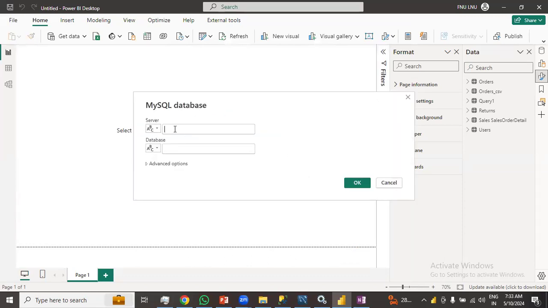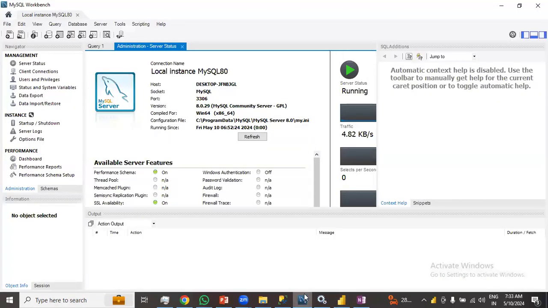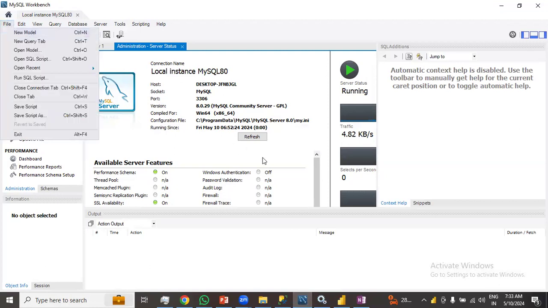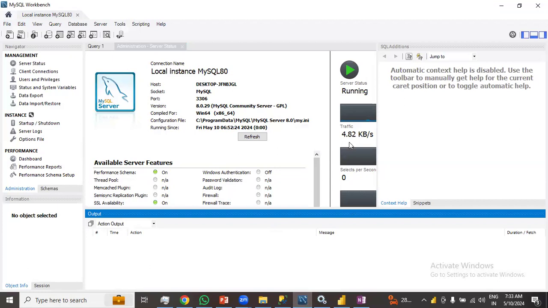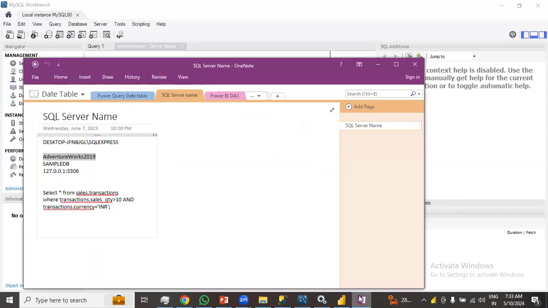And you need to type the name of your server. Generally, your MySQL server name will appear before opening MySQL. Once you open MySQL, there'll be a window, which is what you're seeing here. In that window you will have the server name. In my case, I have stored the server name, that is this one. But in your case, you will be greeted with that server name when you open the MySQL server. I'll just copy this here.